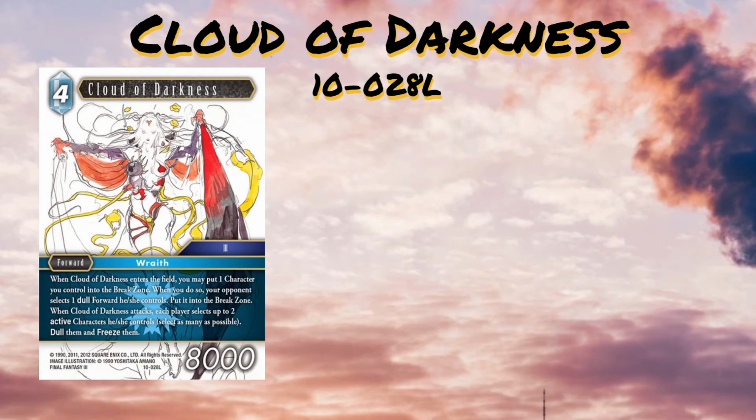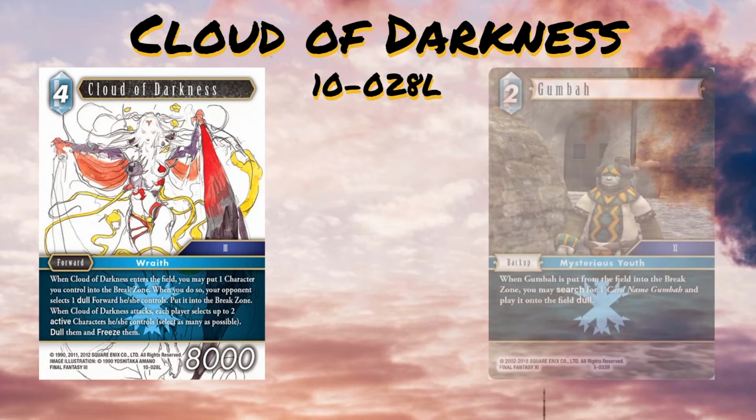Cloud of Darkness. So when Cloud of Darkness enters the field, you may put one character you control into the break zone. When you do so, your opponent selects one dull forward he or she controls, put it into the break zone, and then when Cloud of Darkness attacks, each player selects up to 2 active characters he or she controls, selects as many as possible, dull them, and freeze them.